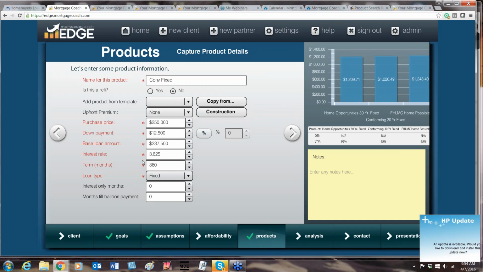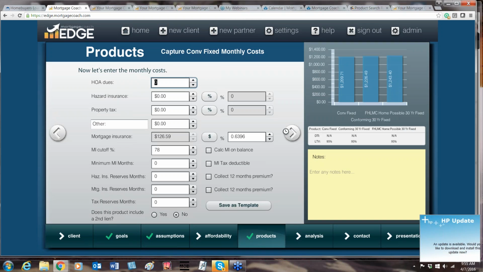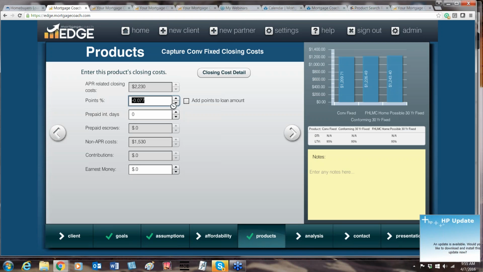And you can see before we do, we have a 6.25 interest rate. I have a term. You can see my rebate carried over. So I have my costs here, no prepaid interest, and then no monthly costs. So to speed up your process, with my Optimal Blue, I do have MI carrying over, and we also develop fees. So you can see how my fees carried over, but not a lot of people have fees carried.